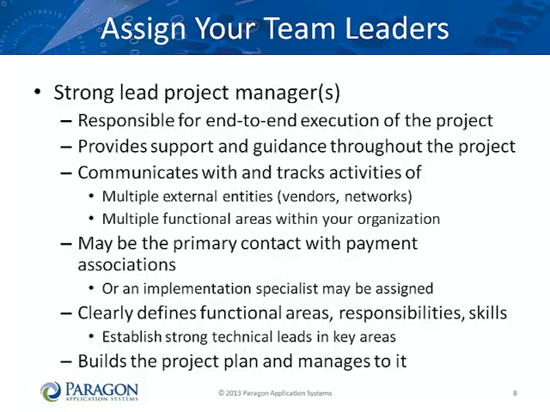You will need a really strong overall project manager. The project manager will need to work with and coordinate the activities of multiple external entities, as well as many functional areas within your organization. They must be able to communicate with external and internal groups. The project manager must clearly define the functional areas, responsibilities, and skill sets needed for the project. Most large organizations find that they need a central program office with one lead project manager and multiple subordinate project managers, each coordinating and managing various sections of the project or various groups.